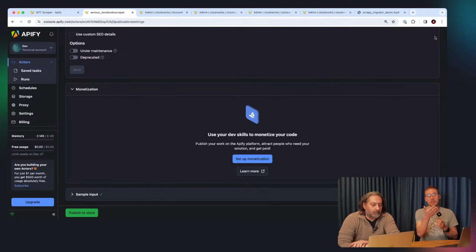So if I set up the monetization here, if it was already monetized and I would like to increase the price, for example, my users would be notified, I would also be notified, and the change would come into effect only 14 days after that. So this is all I wanted to show you in this section of the app. And now I would like to cover what actually makes an actor a good actor.